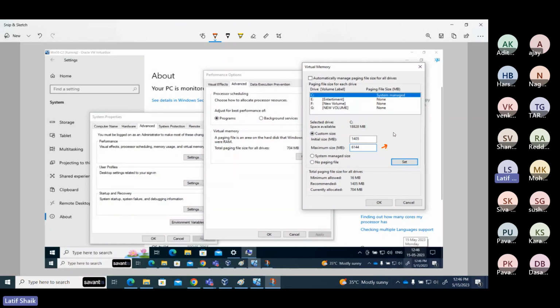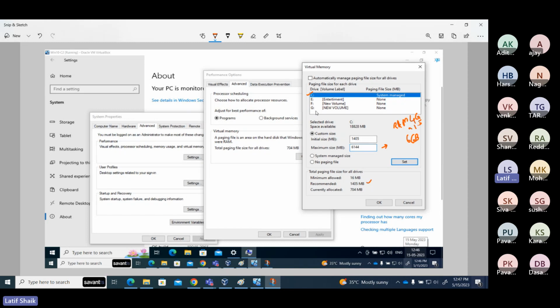This is because I have 4 GB of RAM, into 1.5, which is 6 GB. This is recommended, and that is the C drive.